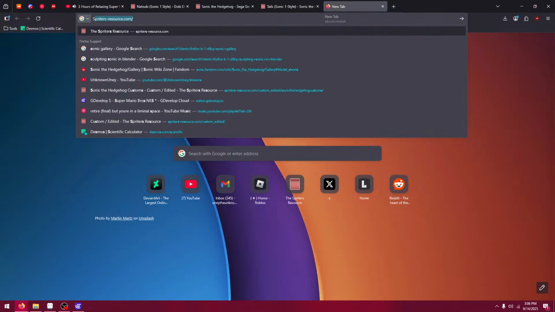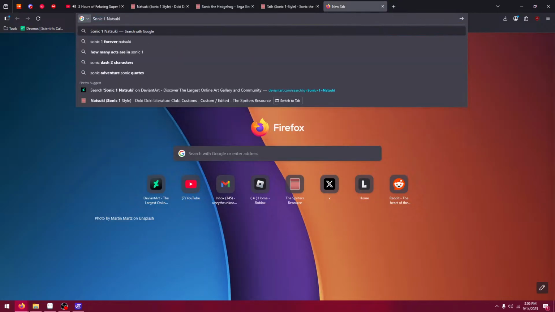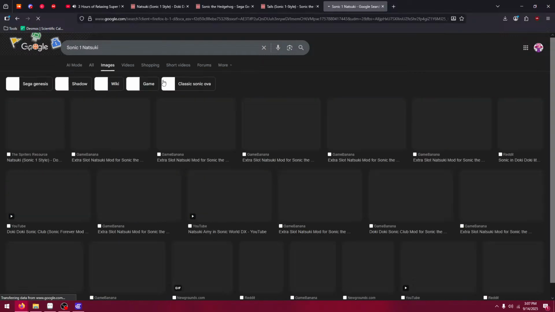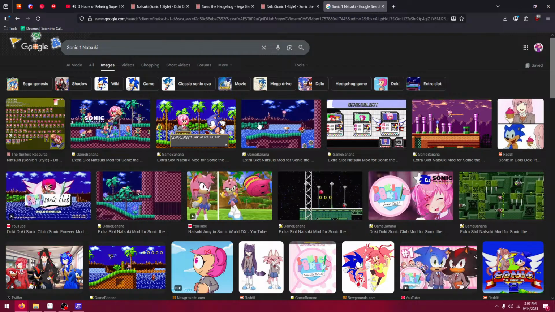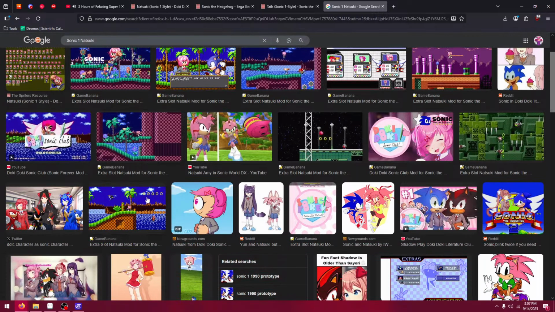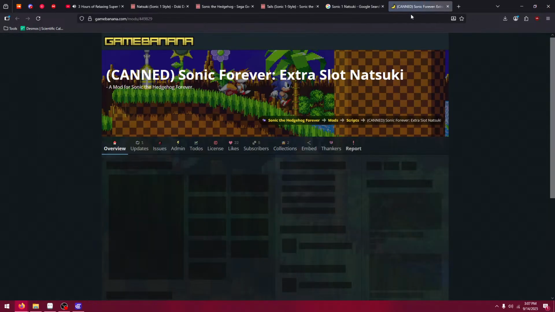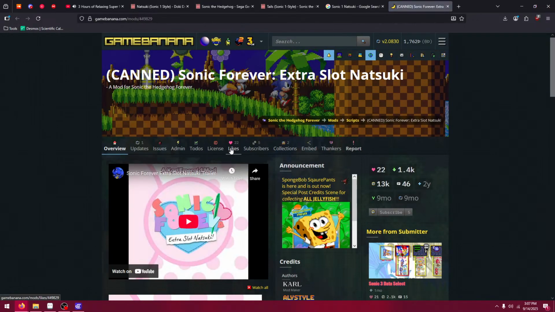So we'll do it like this. We go to images, and trying to here. The original sprite, sadly, it got canned.